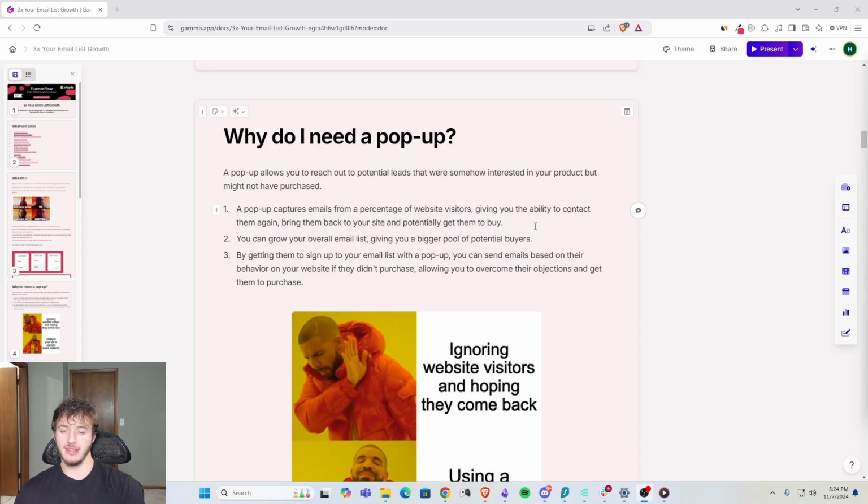So by getting them to sign up on your email list with a pop-up, you can send emails based on their behavior on your website, especially if they didn't purchase, which allows you to pinpoint where they were in the customer journey, talk to them or overcome their objections, and get them to purchase.